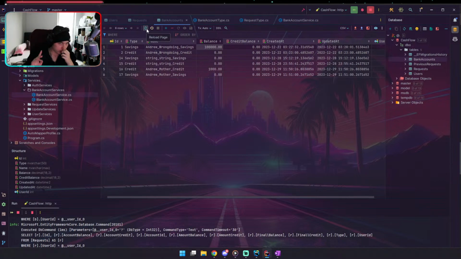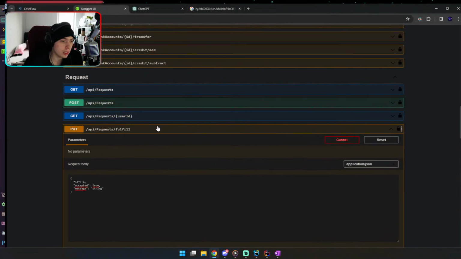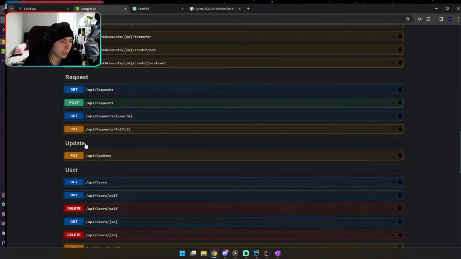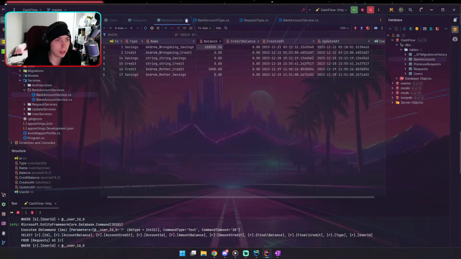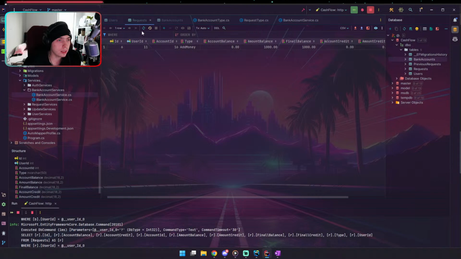So for some reason, whenever I'm trying to add money through an account that is an admin, and admin permissions should make it possible, because you don't need to apply for a request, I should probably compare.